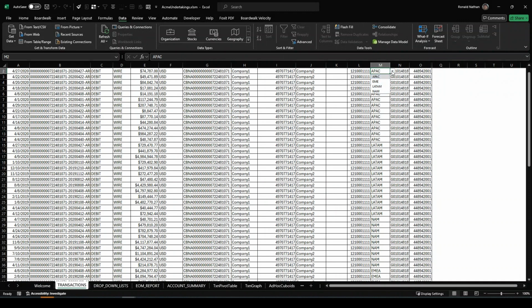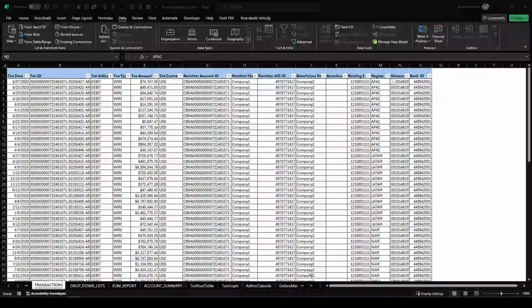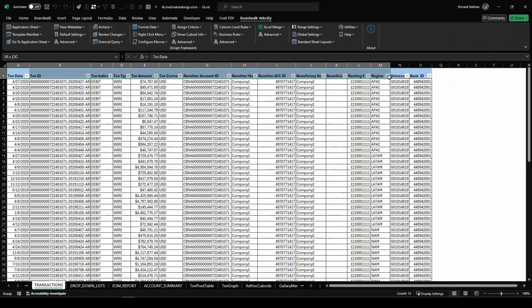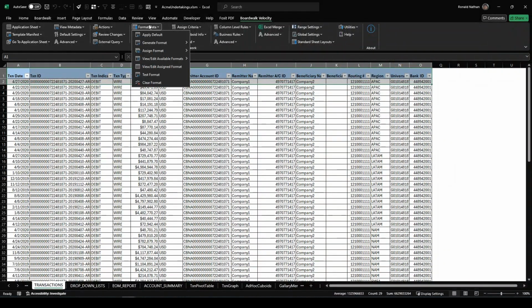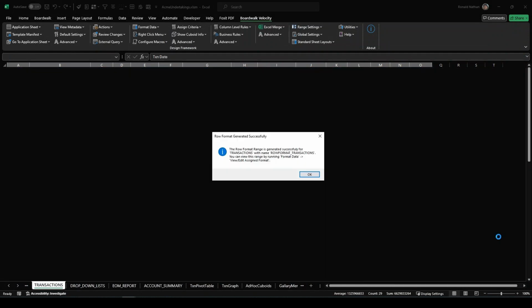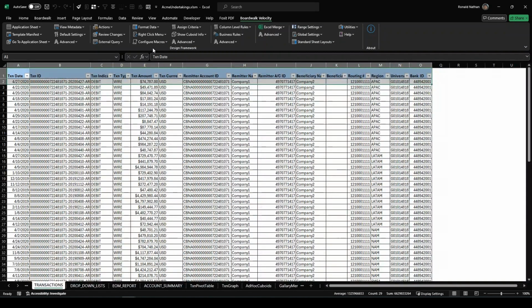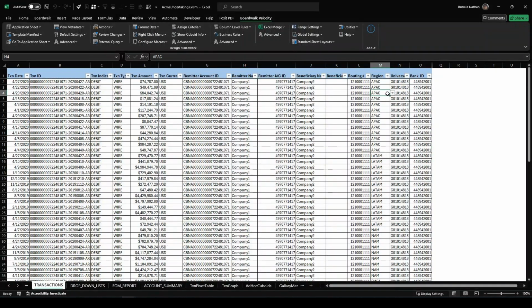The validations that we built were only for cells A2 and M2, however, they should be applicable to all the rows of the columns A and M. To do this, we will need to generate the row format and then test it to ensure that validations have been applied. Next, check cell M3 and M4 for the menu items.